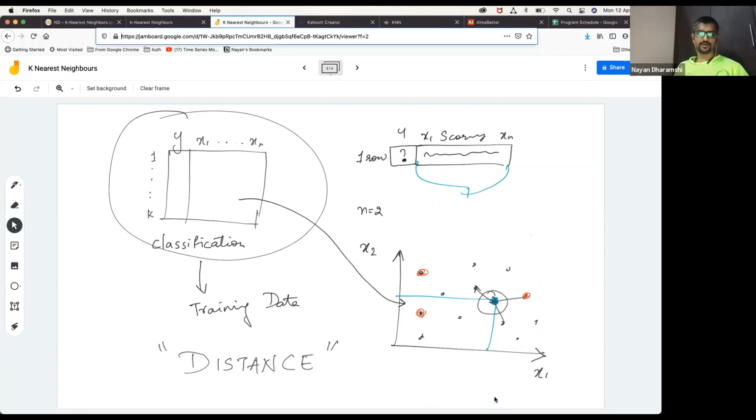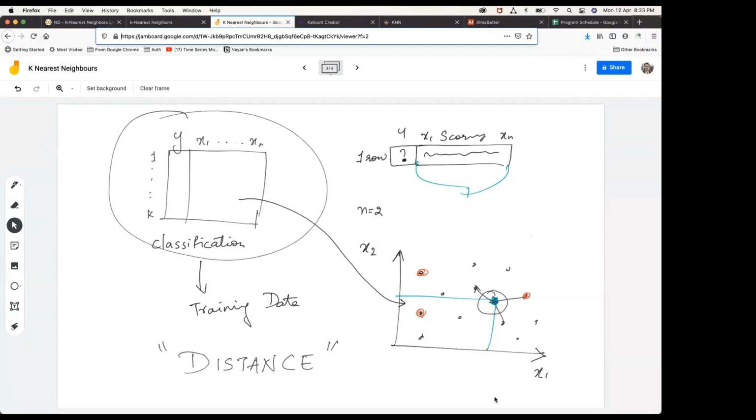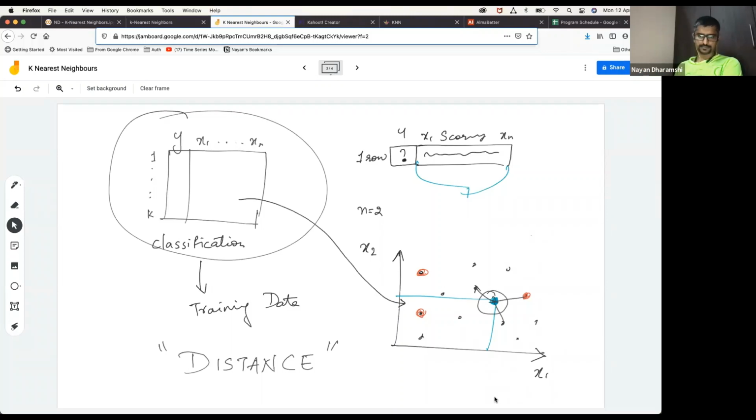Can you double click on your thought on the right features? Even if the features are close enough to our test data point, it might not be the correct class label. That's what I want to refer to.